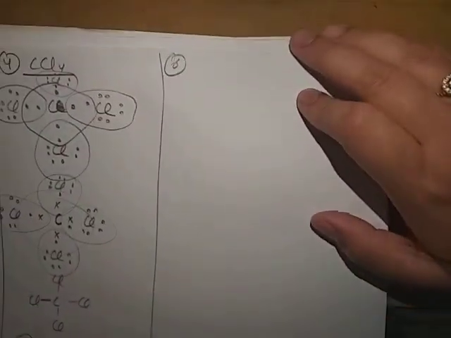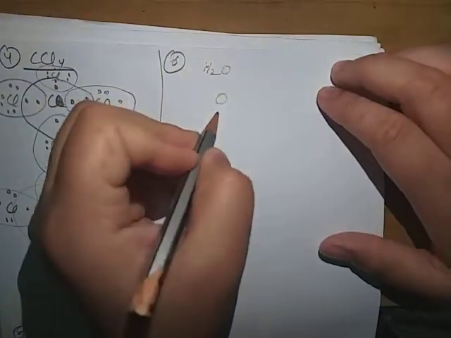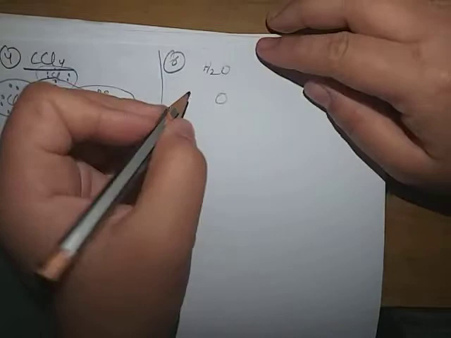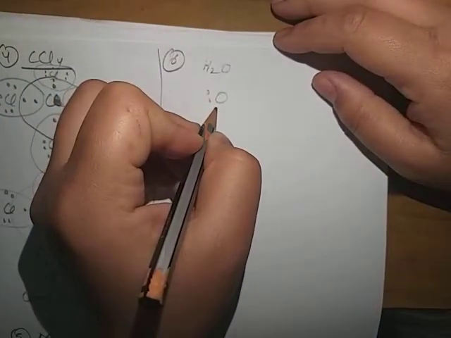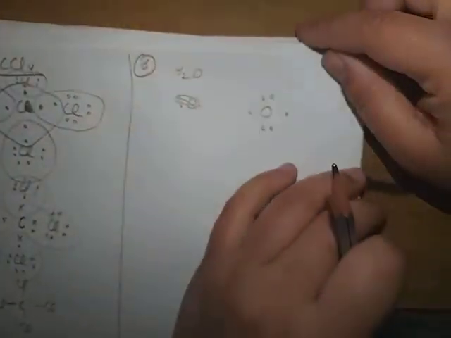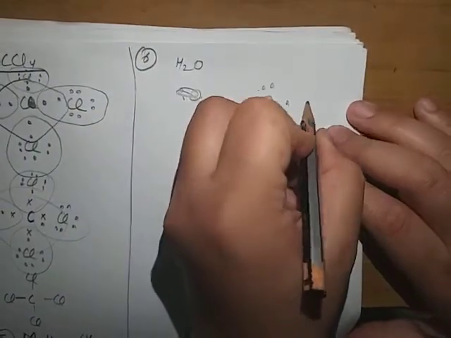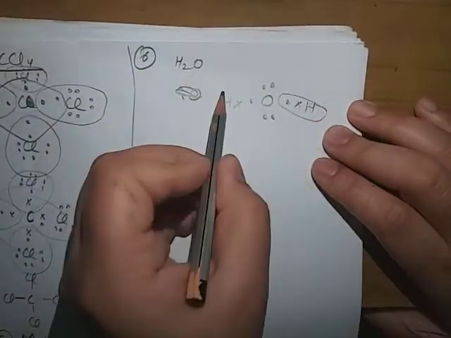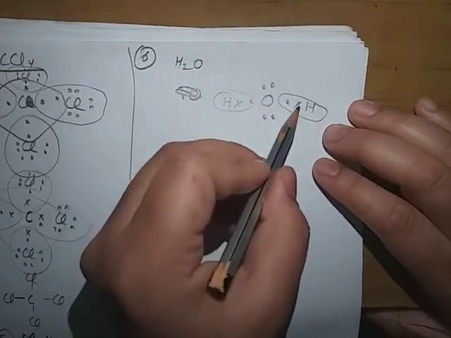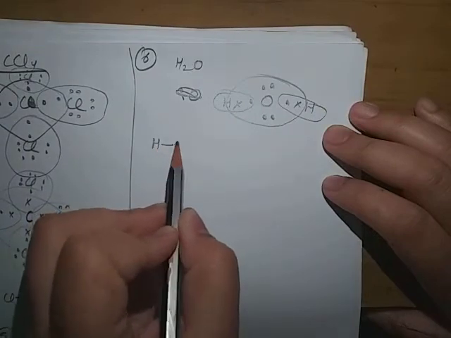Next example which they have given is of water, H2O. So this is oxygen. Oxygen has how many electrons? Oxygen has 6 electrons in its outermost shell. 1 2 3 4 5 and 6. Hydrogen has only one, and this hydrogen will have only one. So hydrogen will complete its duplet. Oxygen has to make its octet. So it already has 6. It will take 2 electrons from these two hydrogens and complete its octet. In short, I can write like this, H2O.